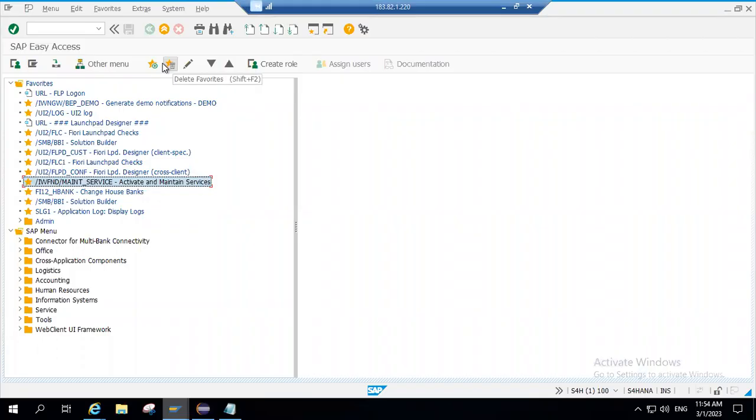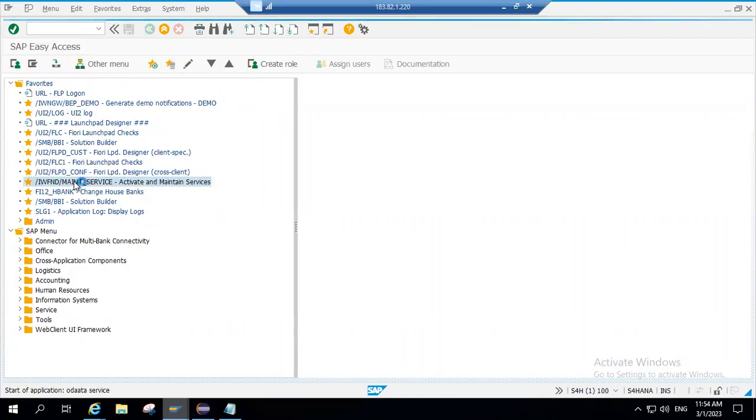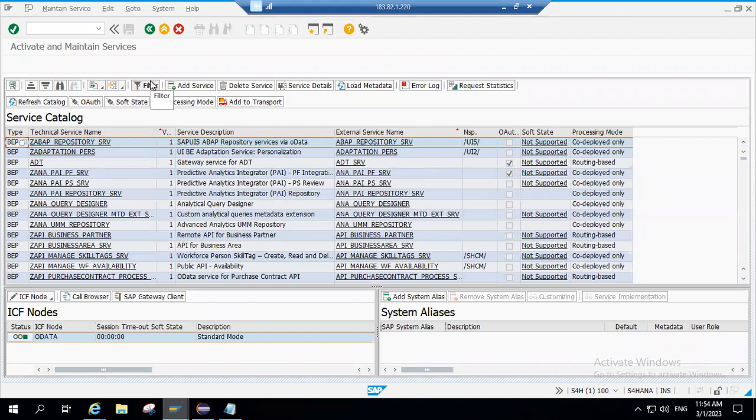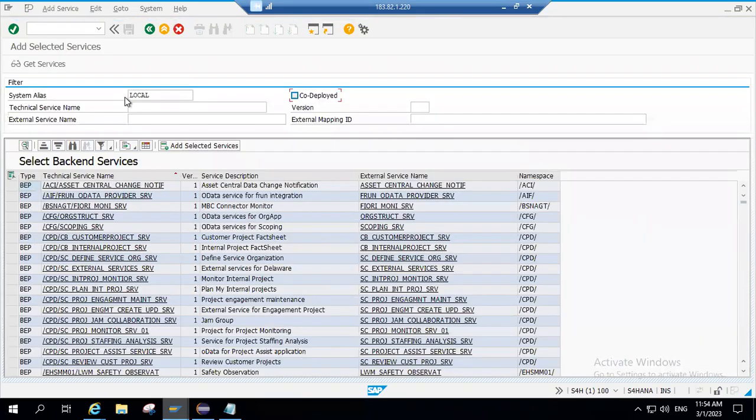Or else, let me show you, why should we wait. This is the transaction code for maintain service. I'm just creating one, add service. Click on add service and give the name with the CDS.